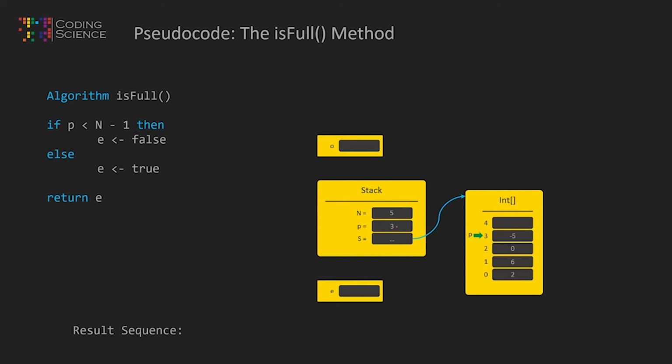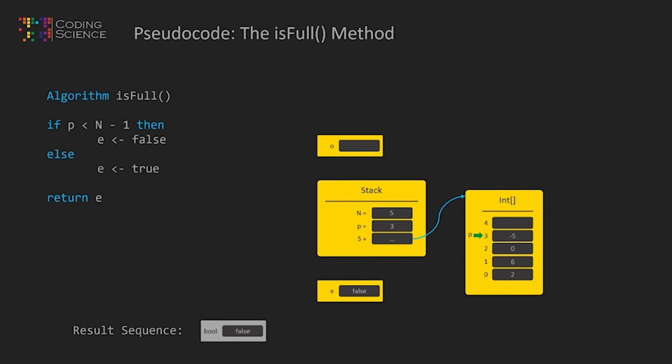So let's see our situation here. P is equal to 3. It is actually inferior to 4. Then we jump to that line here and we add false into our e variable. The else will be skipped because when you have an if else, you always do one of those, not both. So the if was true, we did this one, so this will be ignored and we'll be jumping directly to the return of e, and we will get a false Boolean value from the method.